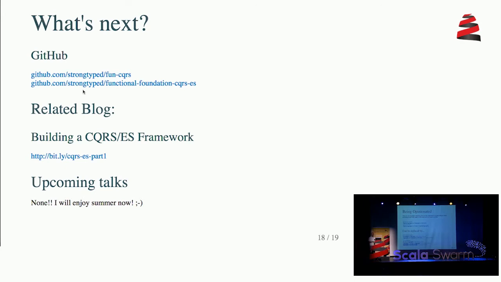Just one more question. Does that mean that if the function receives an option of aggregate and then returns an option of aggregate, you can receive an event and do nothing with the aggregate, as in receive a None and return a None? Yes. You can have a no-op event. You do that because you want to register in the system that something happened, but not necessarily mutate state. Yes, that's a legal thing. I have done that in one system. Or perhaps a migration occurred that causes the event not to be applied anymore, for instance. Yeah, I forgot to mention that as well. Thanks.